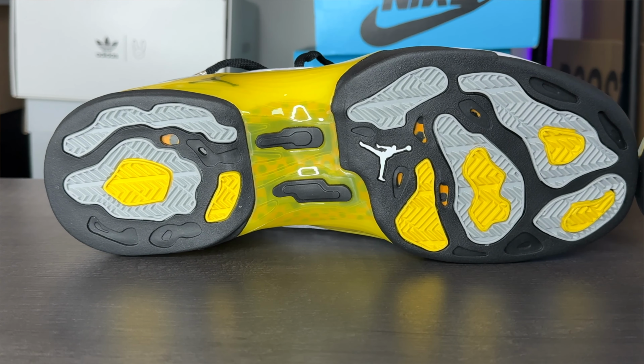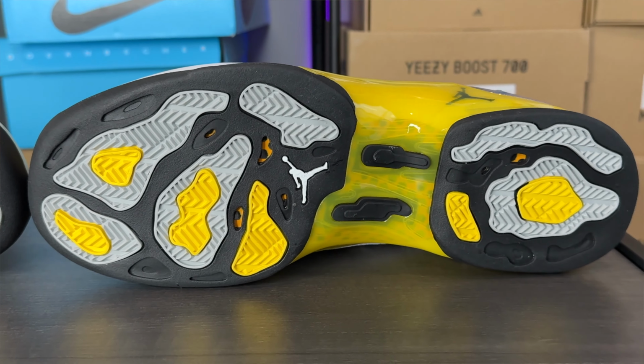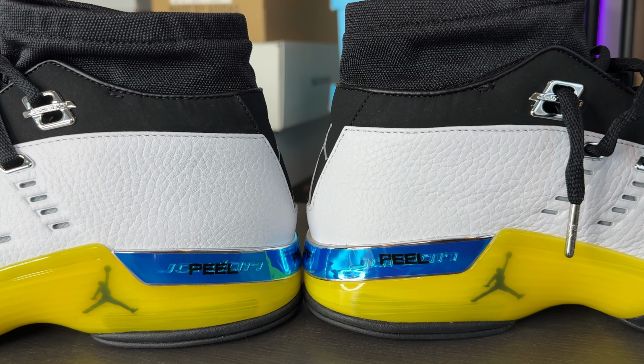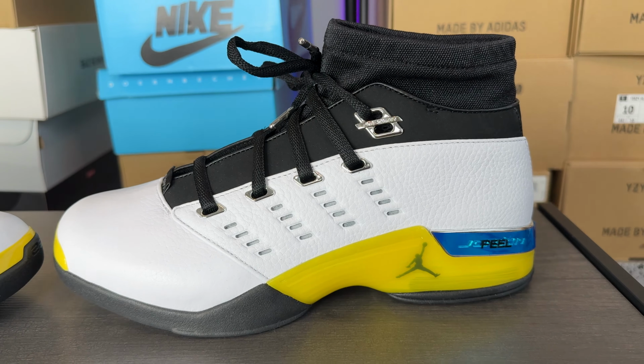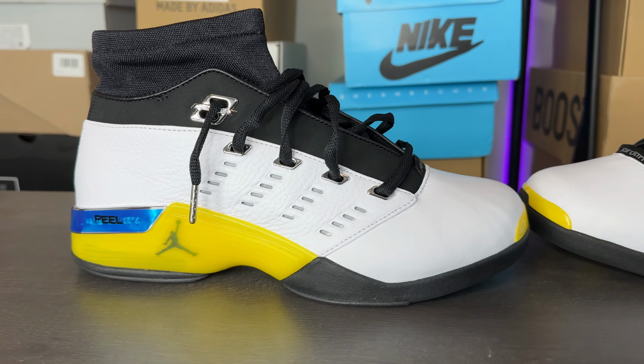So looking at the bottom of the shoe here, we do get some high traction pads on this shoe, which is in gray, yellow. If you guys look on the middle right there, it's like a herringbone. I can't tell if that's carbon fiber under there. It's yellow, translucent. Looking at the midsole of the shoe here, towards the outsides of both midsoles, we see the Jumpman in black, and we get these chrome hits on the eyelids. Now, if you guys look on the middle panels, unfortunately, we don't have any 3M hits where that gray is.